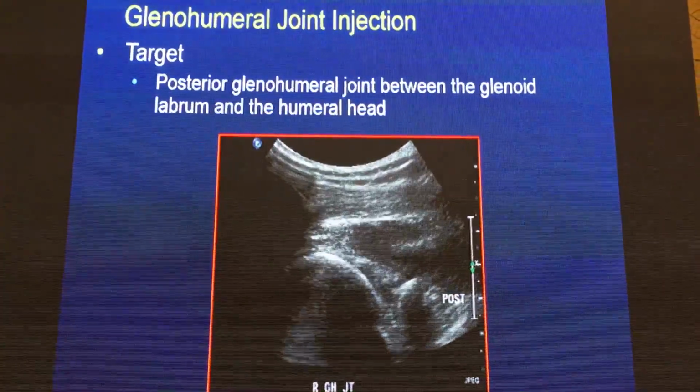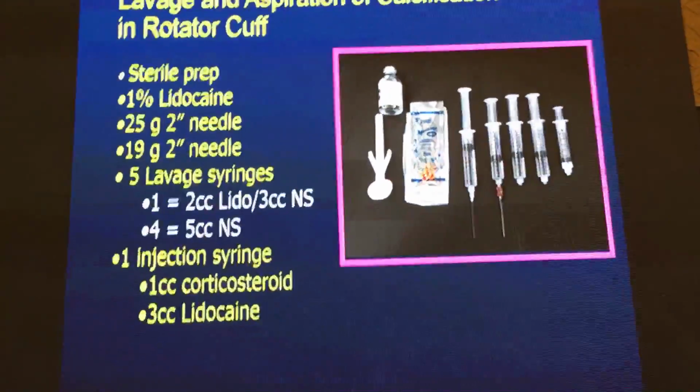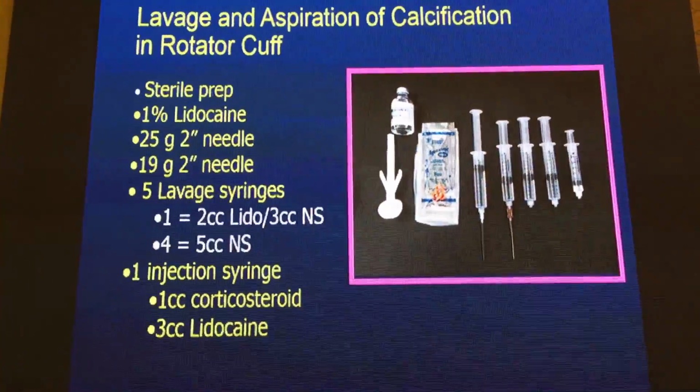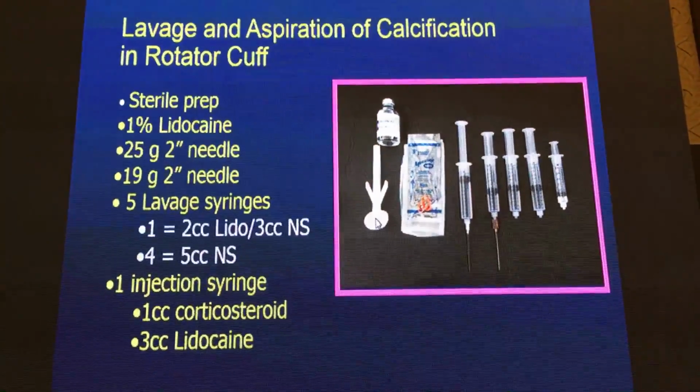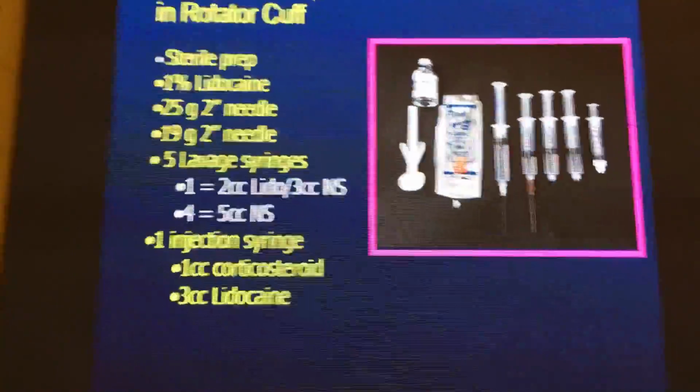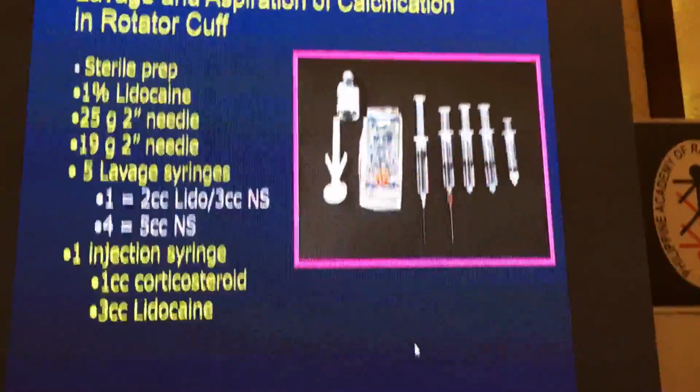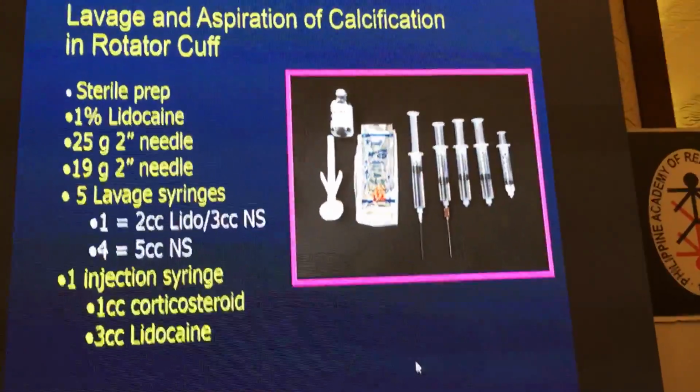I'm going to be able to see the needle better. Now, lavage and aspiration, this is the last thing I'm going to talk about. This requires a fair amount of stuff, so I'm going to scrub them off with FloraPrep. I put a sterile transducer cover and sterile gel over the top of my transducer.